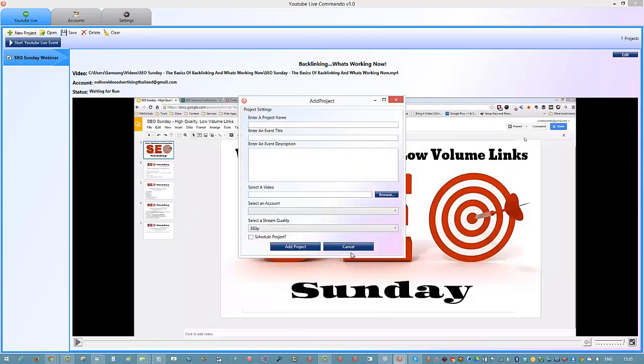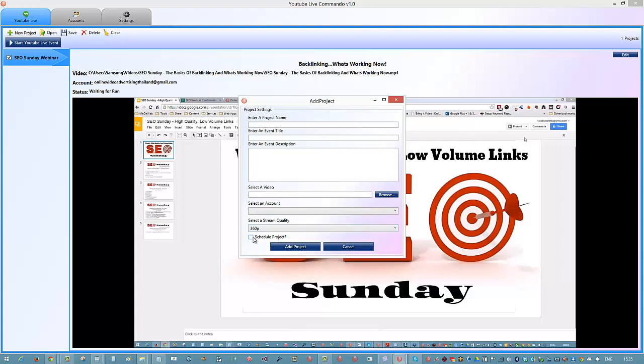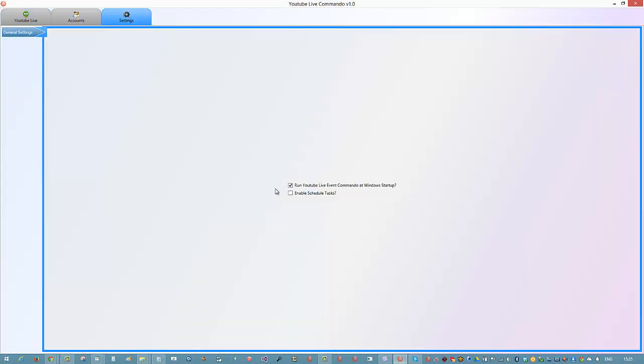If you want to enable scheduled tasks, that's when you're over in the live section over here. If you go to add a new project, for example, you can click on here to schedule a project, and you can schedule as many as you want. Just make sure you've got time and date separated, not at the same time, and you will be fine. Whenever you have that scheduling done, you need to make sure this is enabled here, and it will just do that for you automatically, okay? So very, very easy so far.